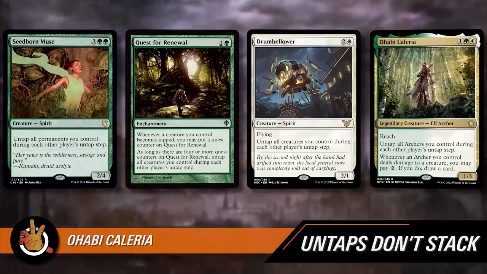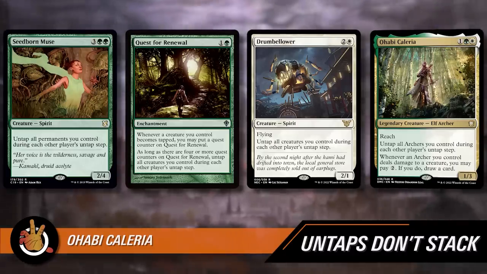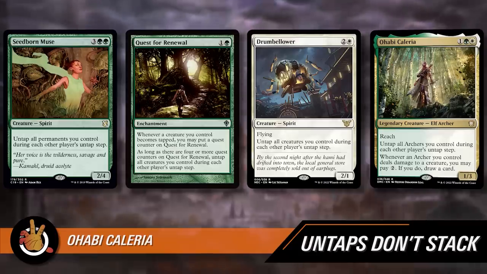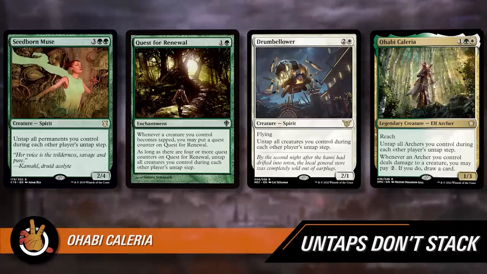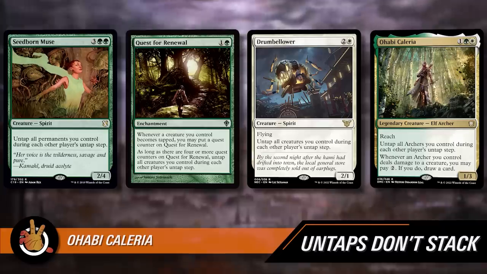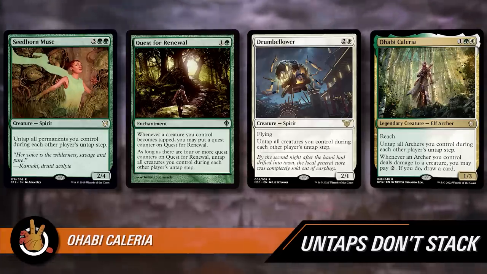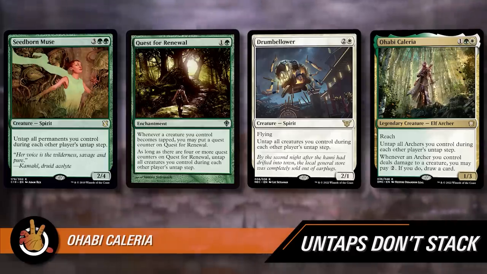So if you have Drum Bellower and Ojabi Kalaria out, you don't get to untap your archers twice, because no triggers or anything can happen during the untap step. Actually, that would have to be during the upkeep. So I'm not saying don't play Drum Bellower. Maybe you do just have a backup for your commander, but you don't all of a sudden get to double up the amount of times you can untap your archers on everybody's turn. Just be aware of that. All right. The next one.